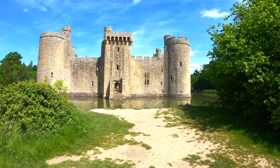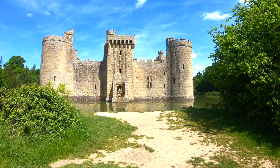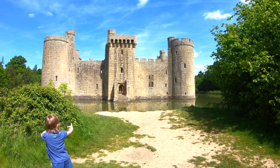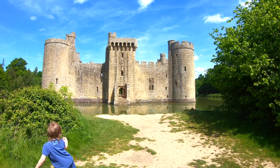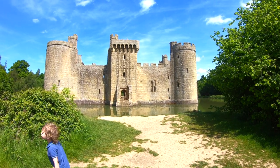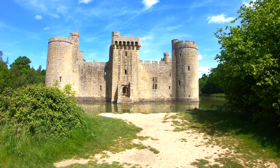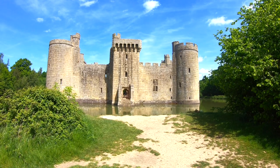As we're looking at the castle, the left hand side or west side, that was the kitchens there. And the right hand side or east side, where you've got those more ornate windows, that was the great hall. So it tended to be lords and ladies and all their guests over the east side, servants and retainers over the west. Part of the reason might be that if the castle was going to be attacked from anywhere, it would have been the west side, because there was a slope on the west side down to the castle.